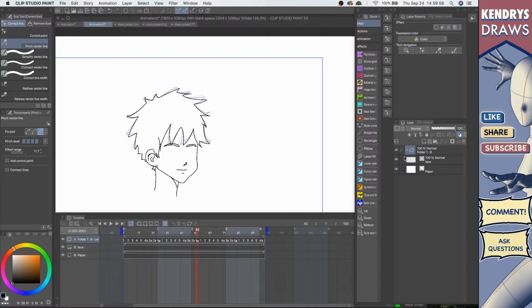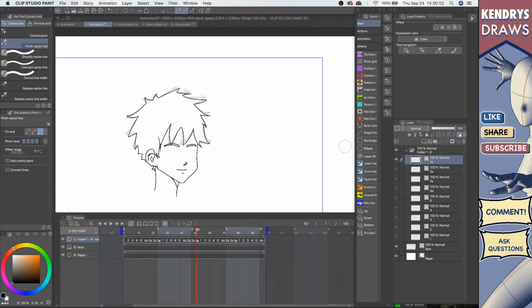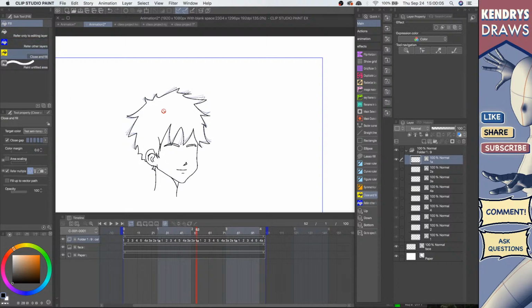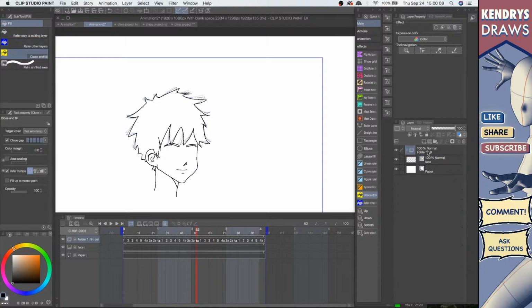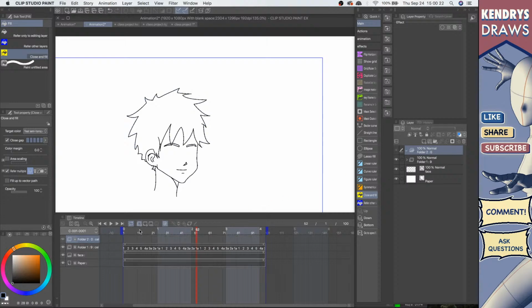Now another trick for coloring. Vector layers, you cannot color them. Like you cannot do the fill, it won't let you. So you pretty much have to do it in a different layer, different folder, different animation thing. Something you can do is create a new one, and then you have to add the same amount of frames and match it. You can do it manually, but that takes too long, so I don't like to do that. A better way is just to copy and paste.